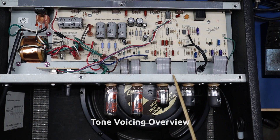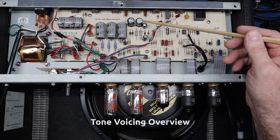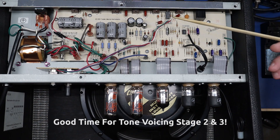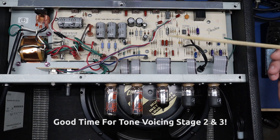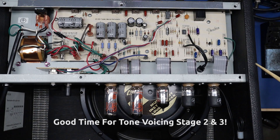This amp came in needing service, and since the board has to come out to change the filter caps, doing the rest of the mods is relatively low-hanging fruit — not that much incremental effort, though it takes some skill. The board is a little delicate; clearing the holes requires care. If you're already going to change the filter caps and make the fixed bias adjustable with the board laid over, that's the time to do everything. So we're going to do all this in one pass.